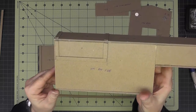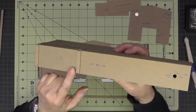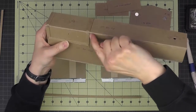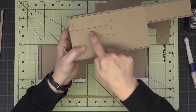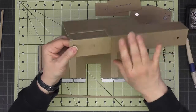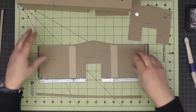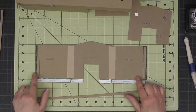So here you can see I've got my ledger strips added. The line is right along this edge here, so I have these butted up right along the line, and the line is at the bottom edge here, and I've held these pieces back the width of my chipboard, which is a 1/16 of an inch. So that's prepped.